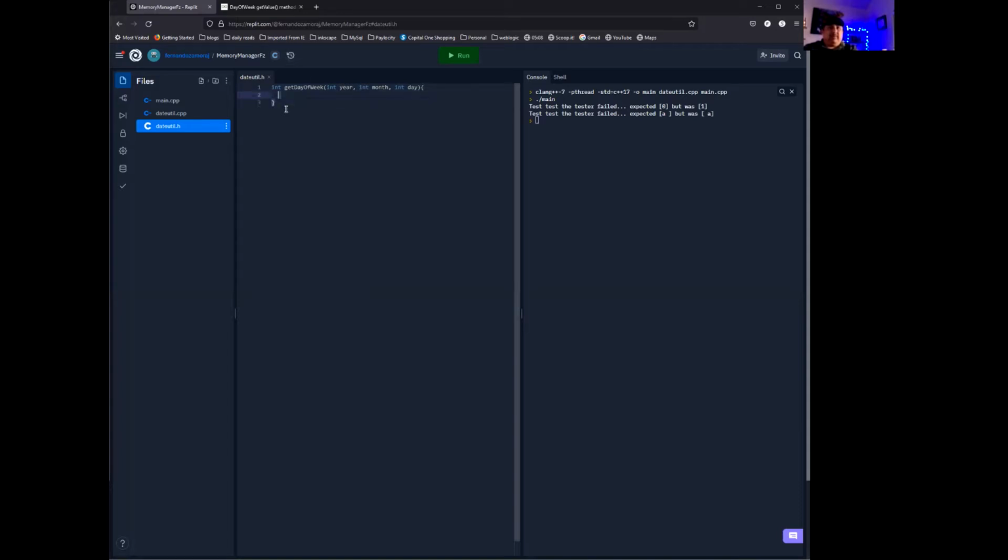Oh, well, this is just our H file. So let's take this and let's copy it over to our CPP file. And let's put it here. And for now, let's return 0, right? And we'll save it and run it.